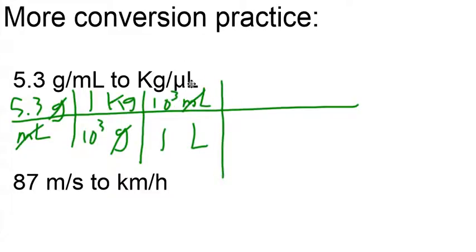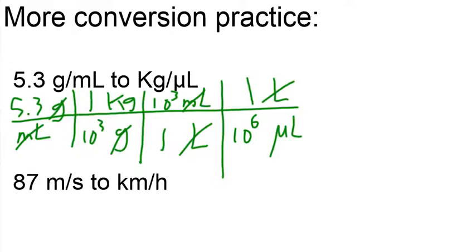We're left with liters. We want to convert to microliters, and those should be on bottom. And if we look at this, when we cancel out our liters, which are on bottom, we need to put them on top. And we can put microliters on bottom. Liters are bigger than microliters. So 1 liter on top is equal to 10 to the 6th microliters. That's in our powers of 10. Cancel out our liters, and now we're left with this.